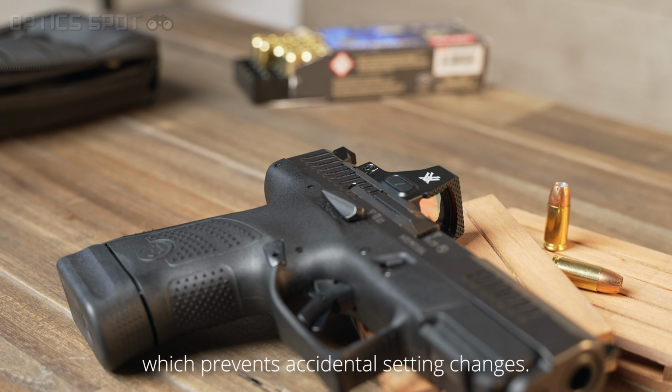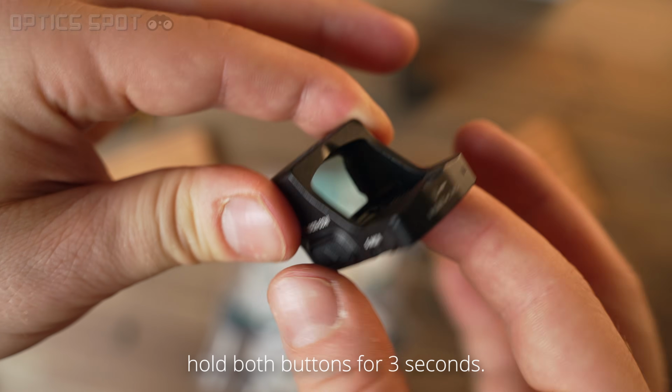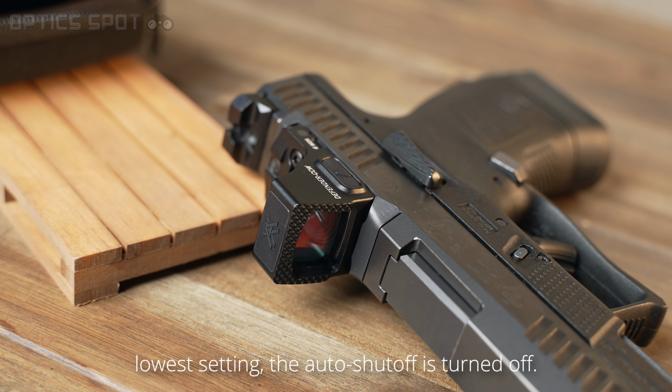setting changes. To activate or deactivate the auto shut-off feature, hold both buttons for 3 seconds. The brightness will start cycling from the lowest to the highest setting, indicating that the feature is on. If the brightness cycles from the highest to the lowest setting, the auto shut-off is turned off.